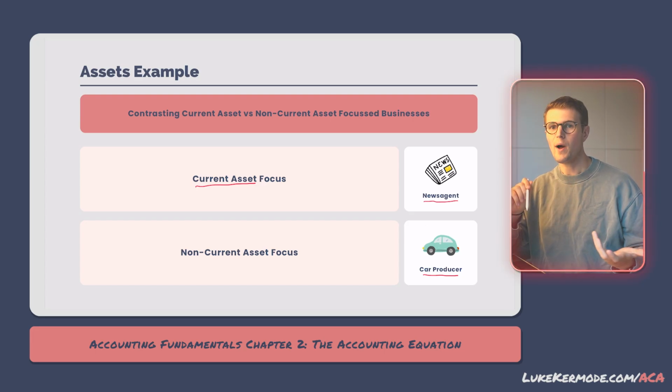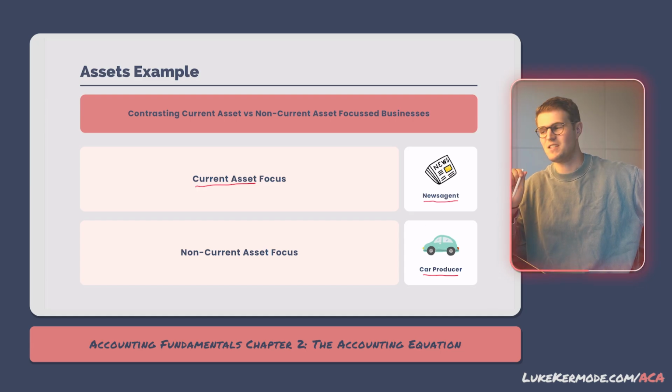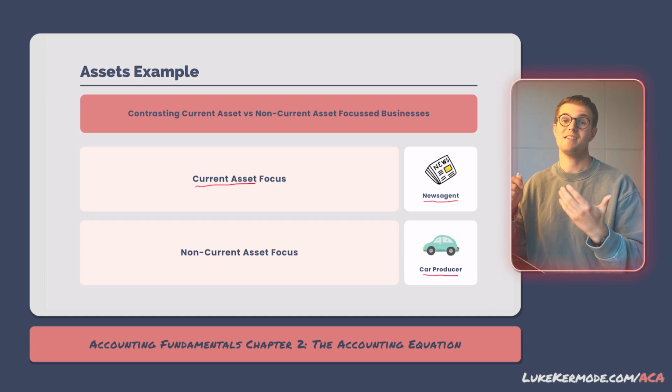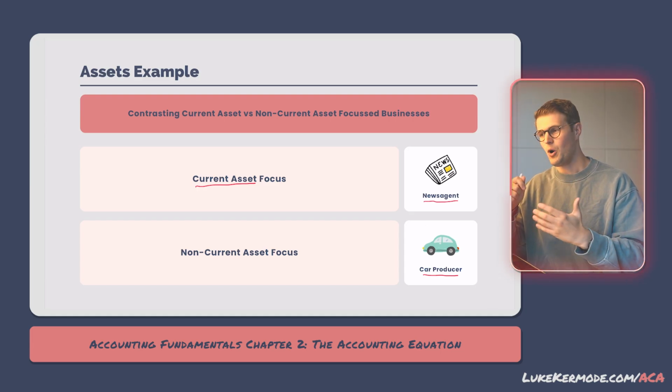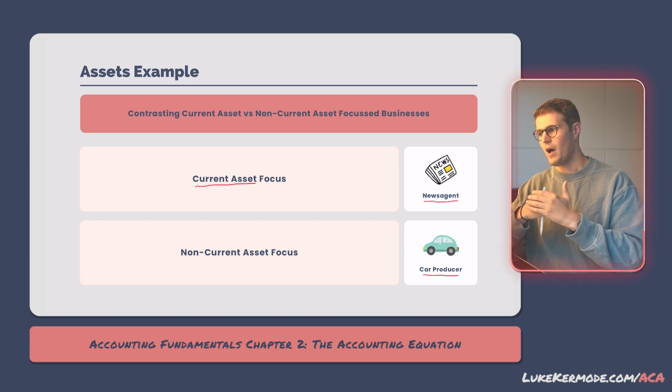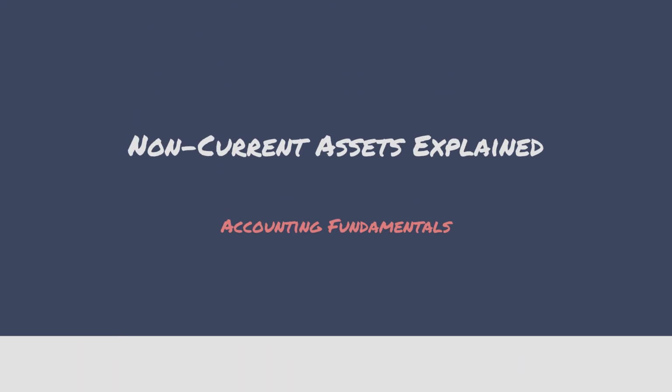There's no right or wrong way to run a business. However, you need to be aware as an accountant that some businesses will have an asset base that is predominantly made up of current assets, while others will have an asset base which is predominantly made up of non-current assets.